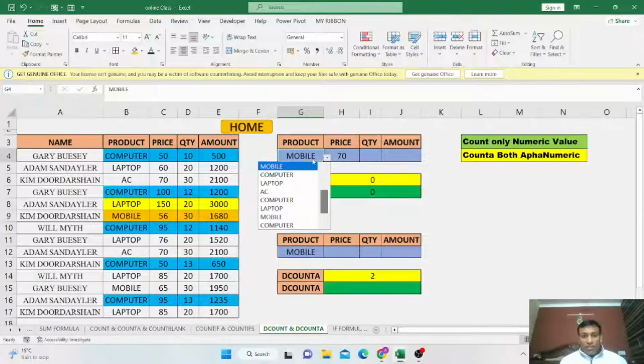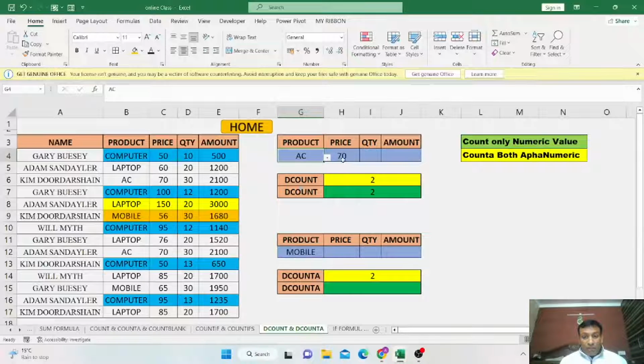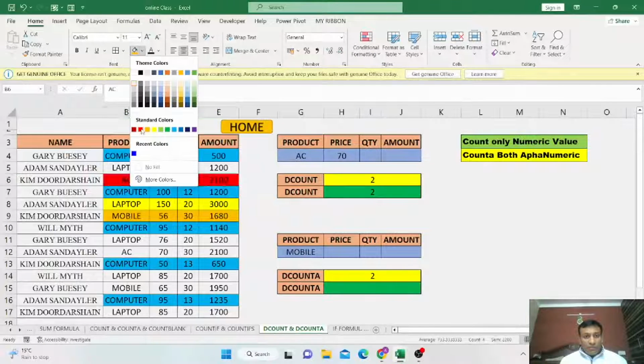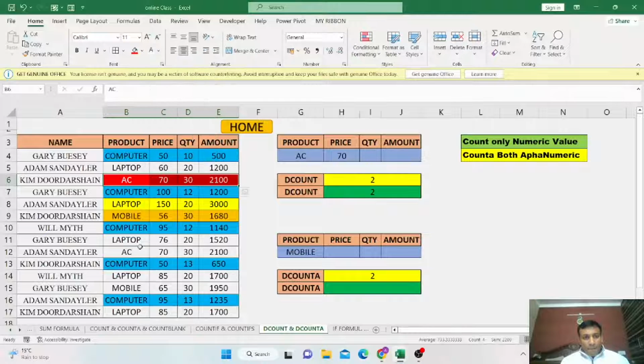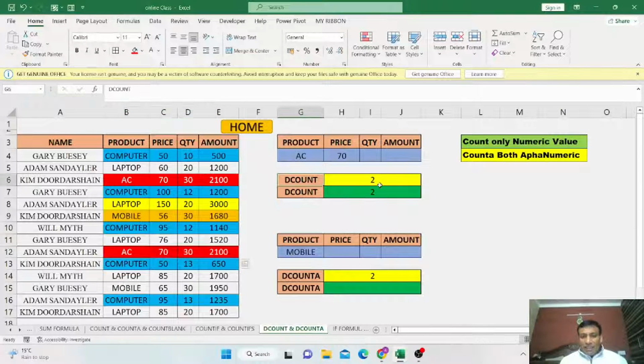Either we can change the product list to AC. Now, two transactions we have with the same price of 70 for AC. This is the first transaction, and this is the second transaction. So this is the DCOUNT formula.